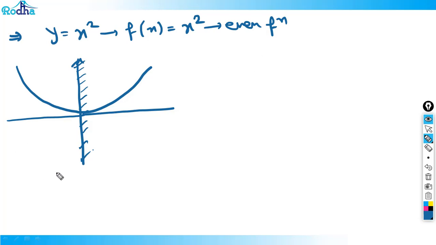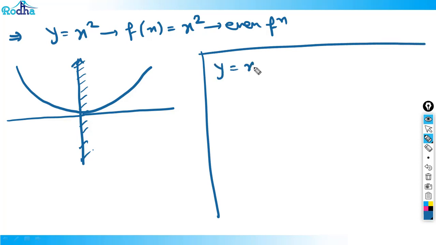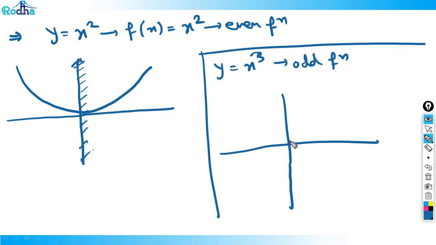And then we have y equal to x cube also, let's see. So y is equal to x cube is an odd function. If y is x cube is an odd function, the graph will be symmetric about the origin, right? So the graph looks like this here. From the origin it goes up here and then down here for negative values, right? So it is symmetric about the origin, not about x, not about y, okay? So y equal to x cube is an odd function, fine. If I replace x with minus x, I'll get a minus sign only. So we should remember this, right? Odd function and even function, okay?